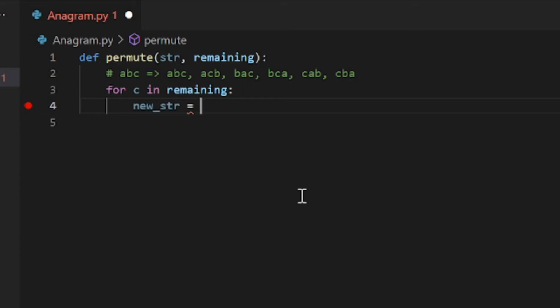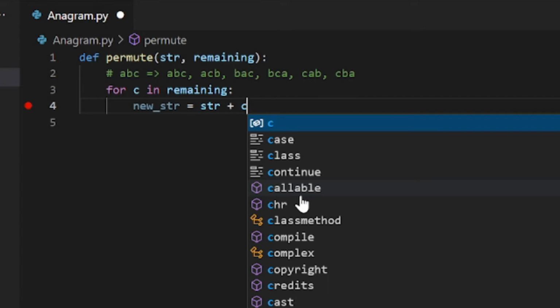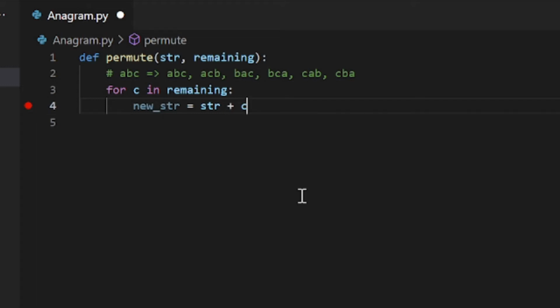So new str initially will start with nothing, which is what str is also having right now. So str is having nothing and I want to add the C which I am getting from remaining, right? So I am forming my anagram or the first permutation for the first time, starting with the character which is represented by C.